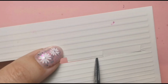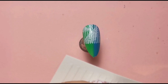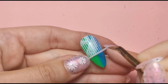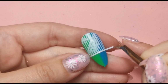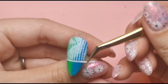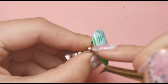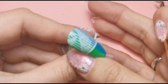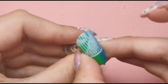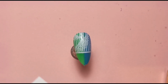So I've got a piece here that's already sort of cut from previous uses, so I might as well use that piece. I'm pretty sure it's the same thickness as the one that I used on the other hand anyway, so it's fine. That is not straight at all. Is that? Oh, I think almost. Let's pull this side down a bit. Yeah, that should be fine. So I'm just going to put some pressure on it again, make sure it's all stuck. Tuck that bit under. And then pull off the excess. Obviously Flexi tape does stick better when it's sticking to a tacky layer, whereas this isn't, so do bear that in mind.